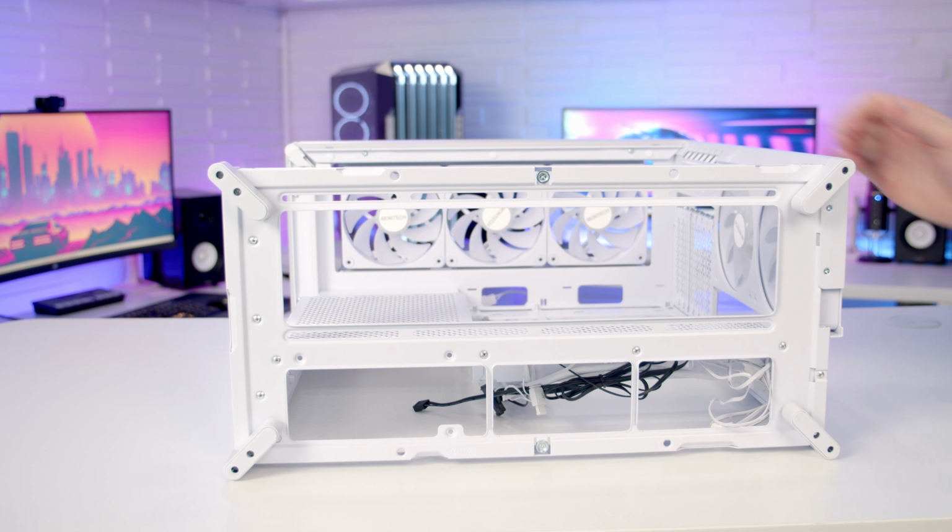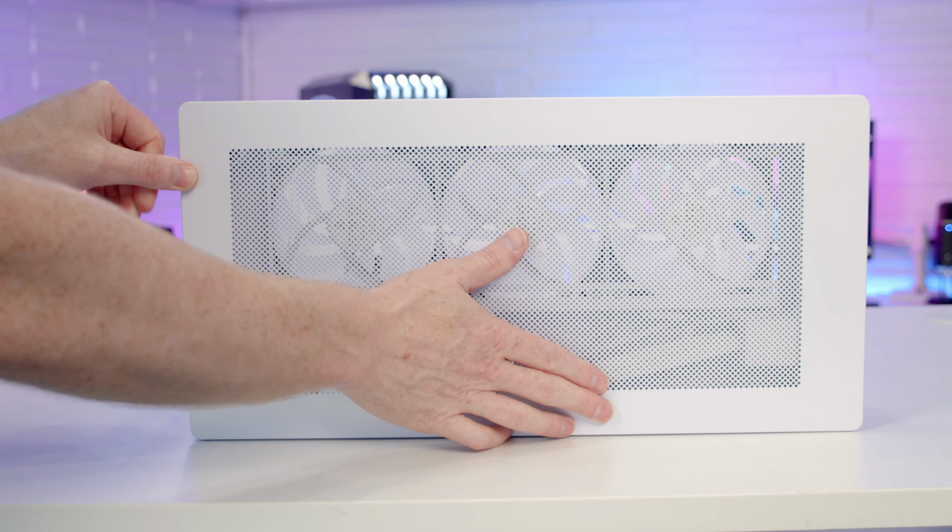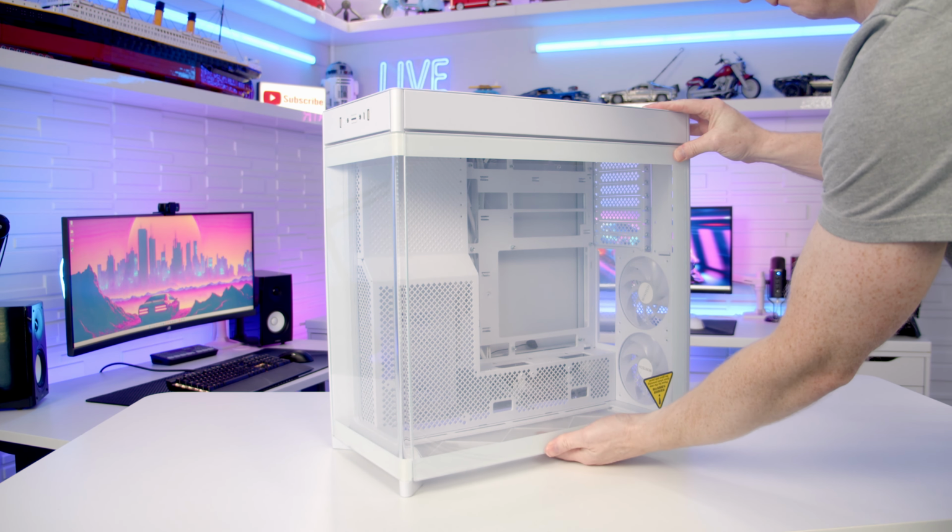The feet and dust filters from the bottom can be moved to the top. The top panel can be moved to the bottom, and then all you simply need to do is replace the other panels. So what I want to do now is give you a closer look at the build I've put together in the case.